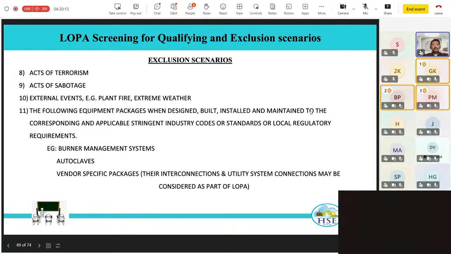Invariably, whenever they're integrating a system, many times the LOPA or HAZOP recommendations are not essentially taken care of by these vendors. Like you have the autoclave, mostly in pharma and biotech industries, and other vendor specific packages. When I say that, they have their own system of evaluating the safety of the system, and many times they do comply. But if they aren't complying, then we typically leave that as a separate entity, and then we try to integrate it. And wherever we are integrating the interconnections, we look at them with regards to HAZOP and LOPA.